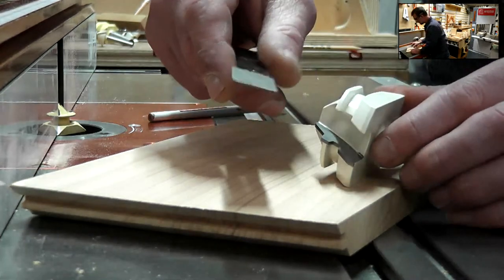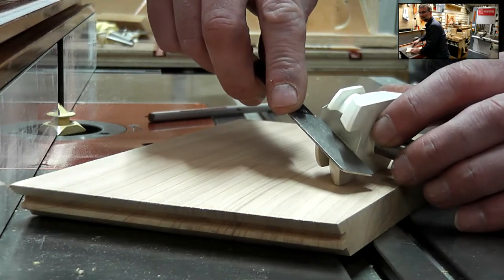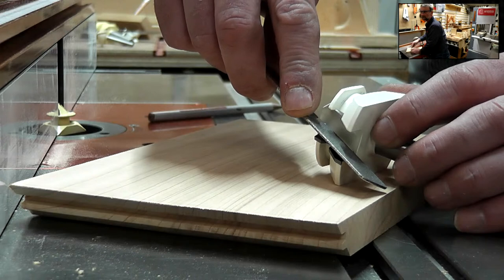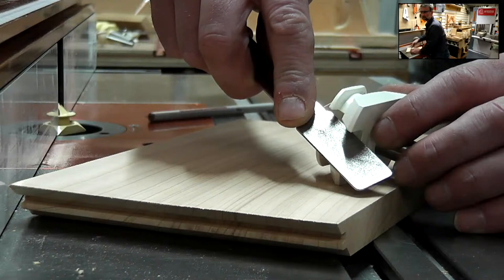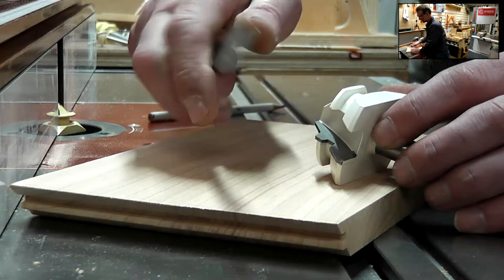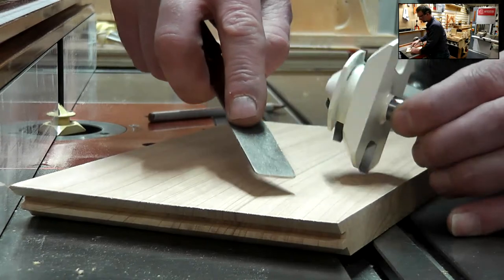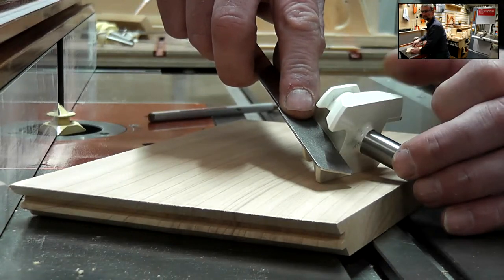And what we're doing is finding a flat surface in there and just gently keeping that flat on there. If you lift it like that, you're nowhere near the cutting edge, so you're not doing anything. If you kick it over like that, you're blunting, not sharpening, because you're taking this corner off where the two angles meet. So keep it flat, slow and steady. I'll do maybe 10 strokes on one side of the cutter, and then 10 strokes on the other side, just to keep everything equal and balanced.